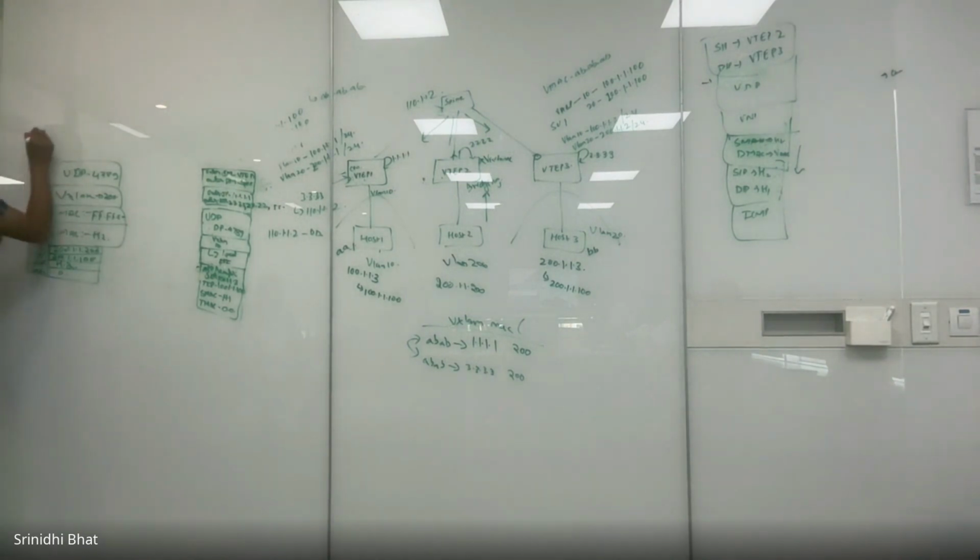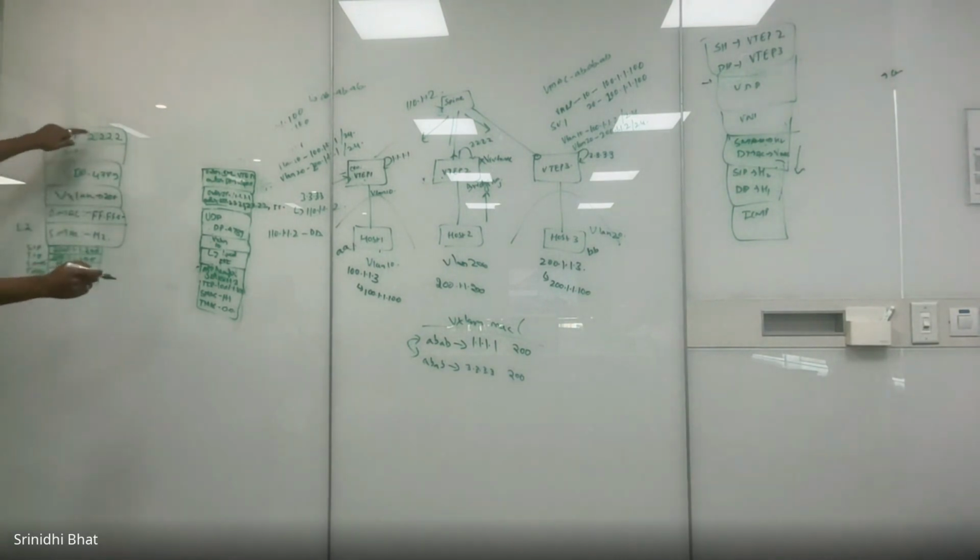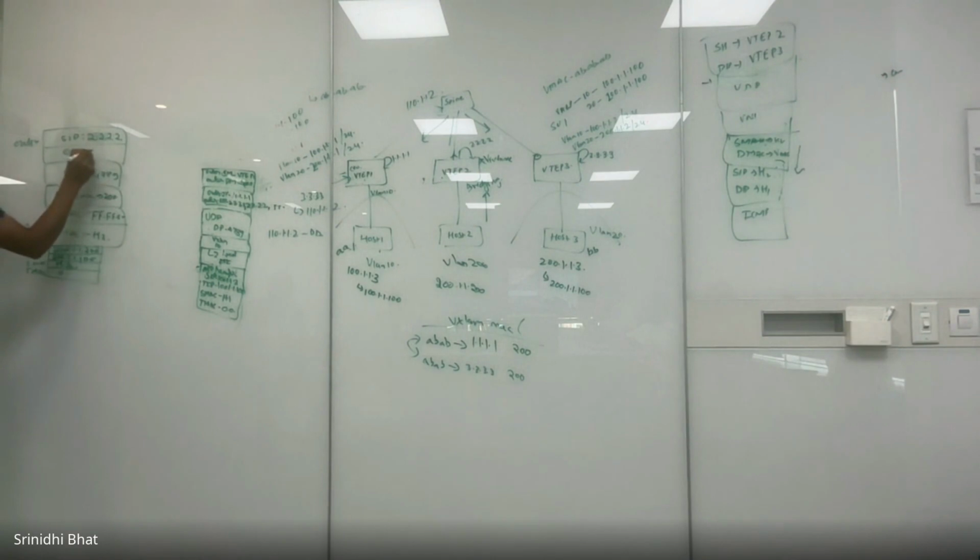What is the outer IP? Source IP. So it's VTEP 2's IP, 2.2.2.2. What will the destination IP be? It will send it to each of the VTEPs, based on the flood list. Whatever IPs are in the flood list. So we have 1.1.1.1, 3.3.3.3. Write down all the IPs: 1.1.1.1, 3.3.3.3. Anything else? Virtual VTEP 5.5.5.5.